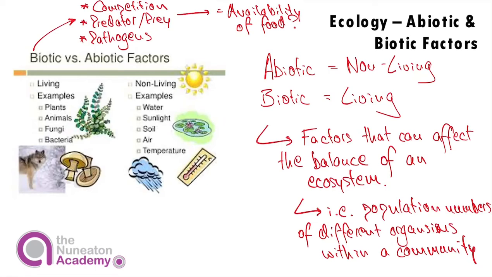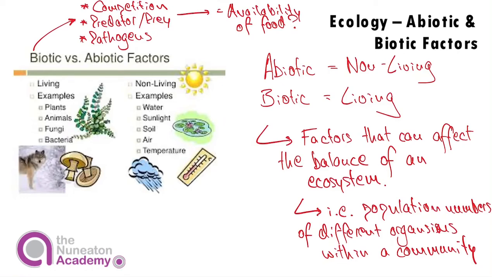And if you've got fewer plants growing, these plants might serve as a food source for another organism, which means they have less of a food source. If this organism that depends on plants has less of a food source, then that might affect their population numbers also. Wind intensity, for example, as well affects transpiration, so the amount of water that can move through a plant. Again, that affects the plant in terms of its lifespan, its ability to survive, which can then have a knock-on impact due to interdependence onto other organisms that eat it.